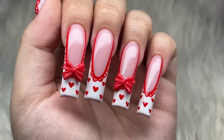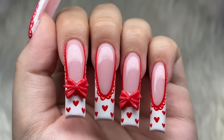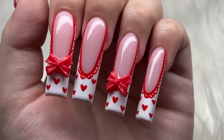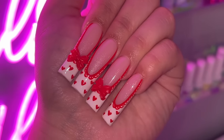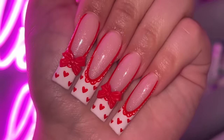What do we think of the nails? I think they're so cute and I really wish I could have worn them. That's like the whole point of our new nail series, is to actually enjoy the nails and wear them. It seems like it's just not meant for us. We're just not meant to wear nails, guys. So I am going to enjoy these for a little bit. Then I'm gonna take them off. Hopefully I can pop them off easily. If not, well, that's just gonna be really sad. And a lot of extra work.